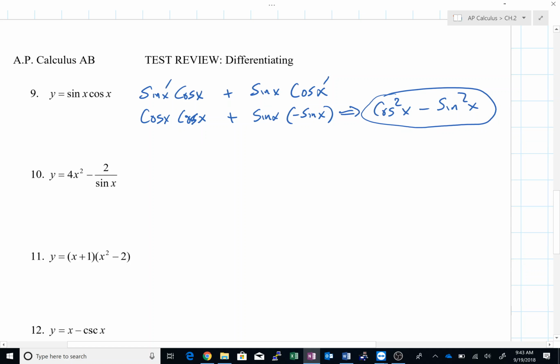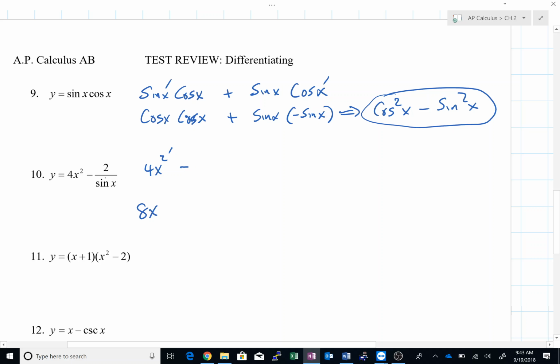Everyone okay? Does everyone feel like they're getting a good grasp of this? Differentiating? Good. All right, derivative 4x. That's not attached or associated with the quotient, so I'm just going to do it right off the bat and get it done. That's 8x. Now I've got to do this one.